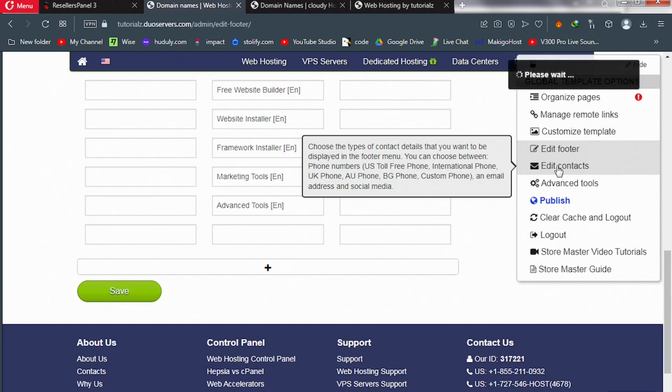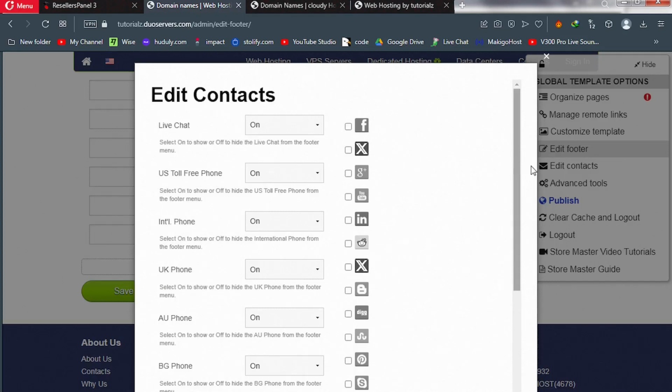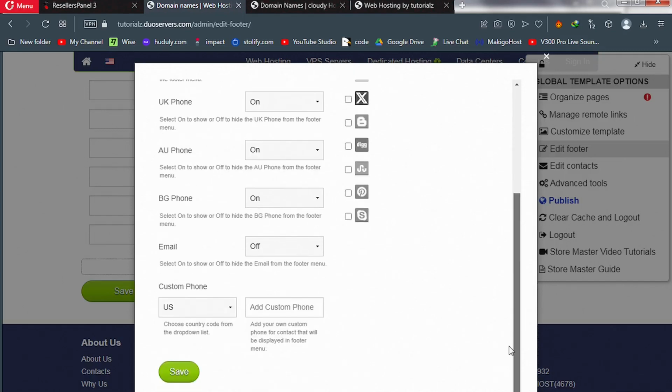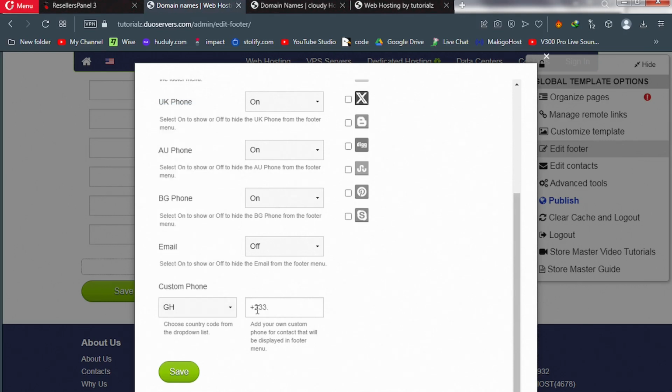So let's click on edit contacts again and scroll down, leave everything as they are. You can also enable email if you want, but I'm going to leave it. And then I'm going to enter my own phone number here. So put your country like this, and then I'll put my phone number there. All right. So enter your phone number there.